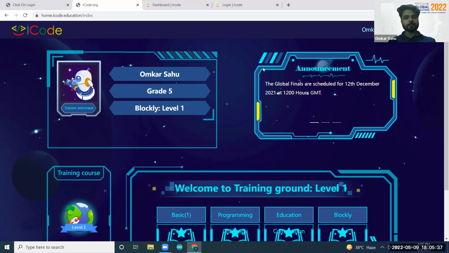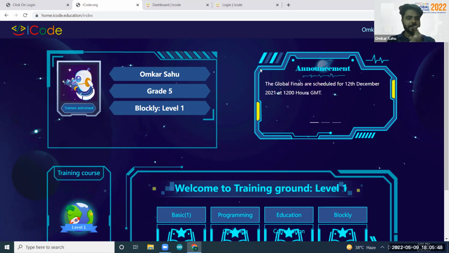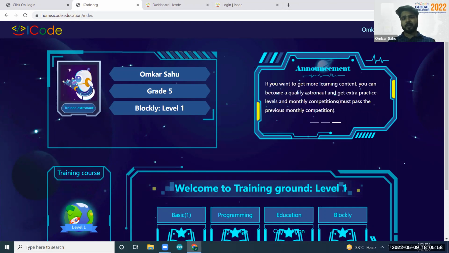Now everyone can see the screen. Very good. Now we will understand how the dashboard of ICode looks, and what details will be there. As you can see, in the top right-hand corner, you can see my name is over there. Similarly, you will be able to see your name on that.